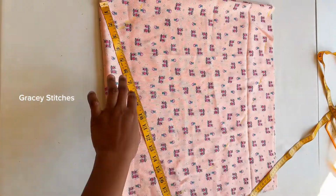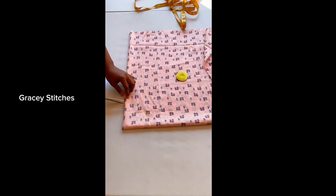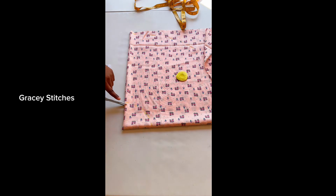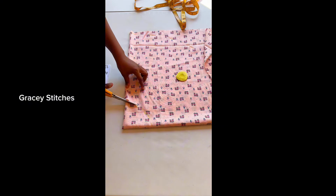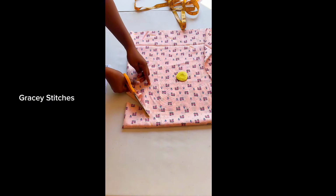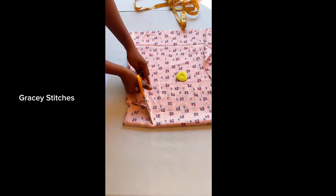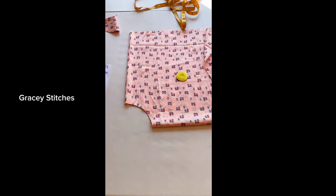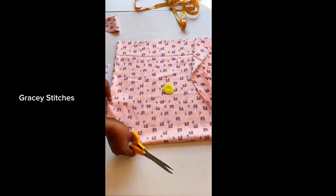Now that we are done marking, it is time to cut. First, I'll cut the radius and then the length. To cut the radius, I will cut about 0.5 inch above what I have marked. If I cut exactly on the line that I have marked, the width I'm going to have at the end will be more than what I require for this skirt.